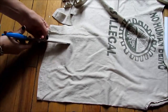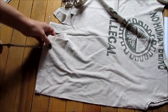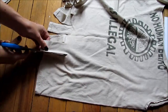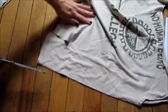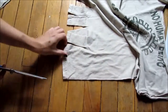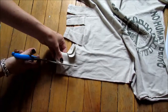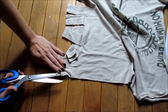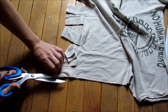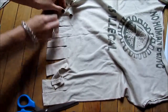Once you're done tying all of these together, your bag is finished. This one only takes about five minutes to make, but you can take your time with it. When you're all done you could decorate it — put some buttons on it or glue stuff to it, whatever you want. This will be a nice environmental bag to use, because you recycled the t-shirt and you won't need a plastic bag when you go shopping.